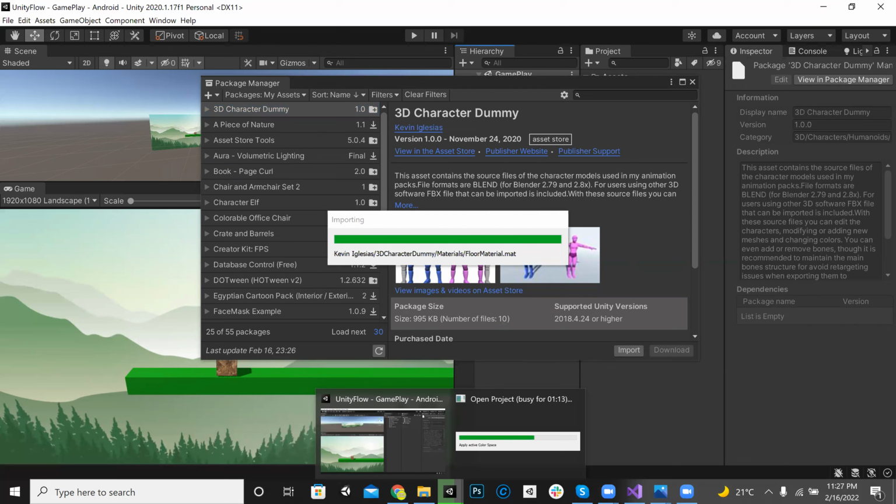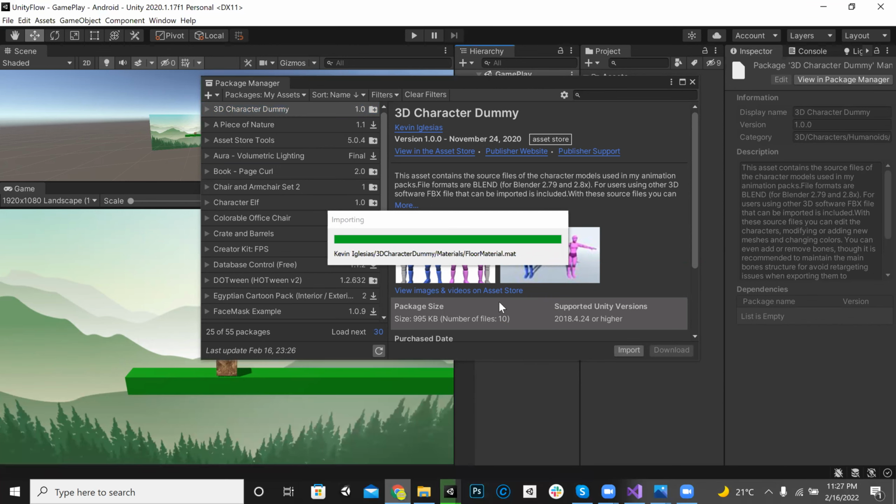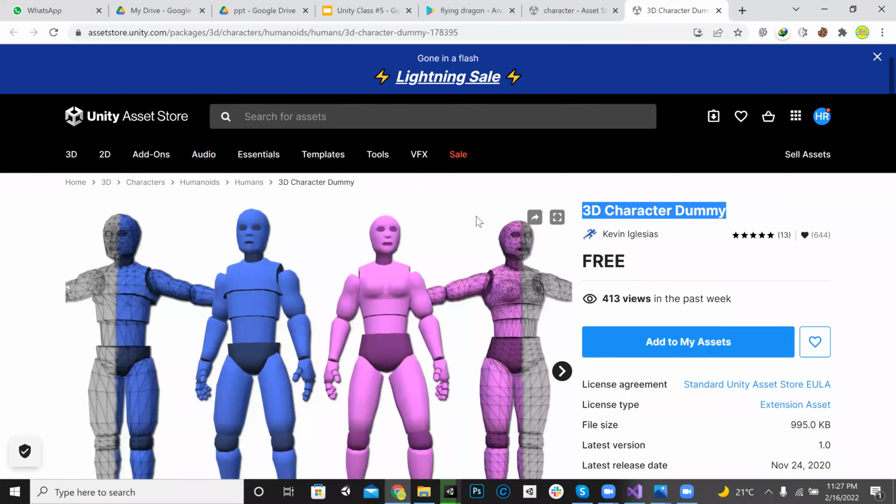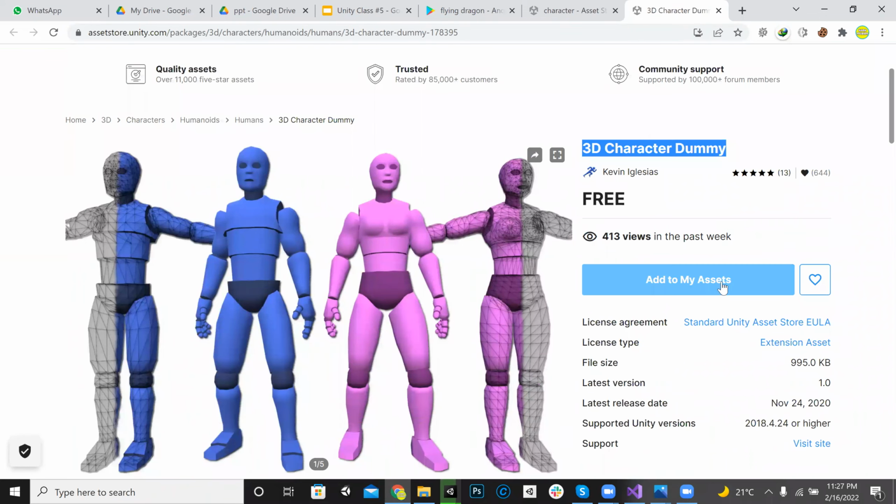First of all, you have to go to the Unity Asset Store and sign in to your account, and then select any asset which you like for your game project, and then click on add to my asset, as we do with add to cart when we go shopping.